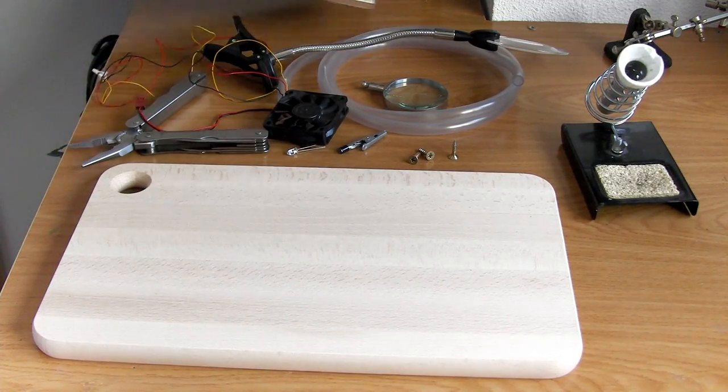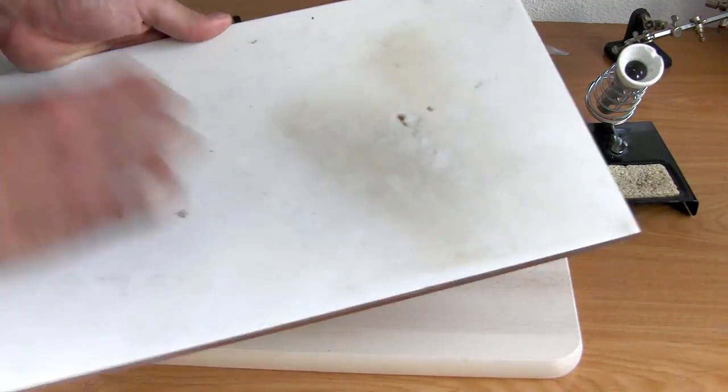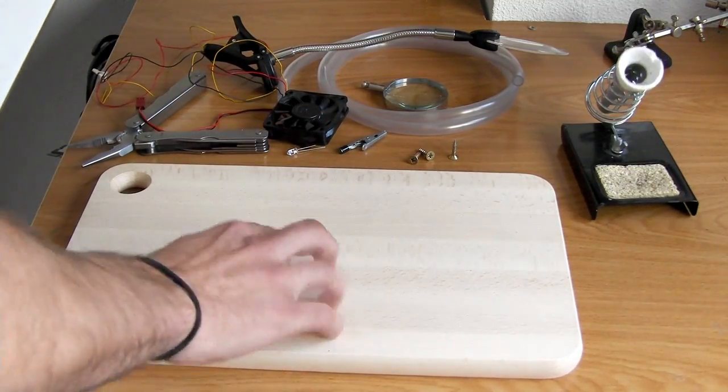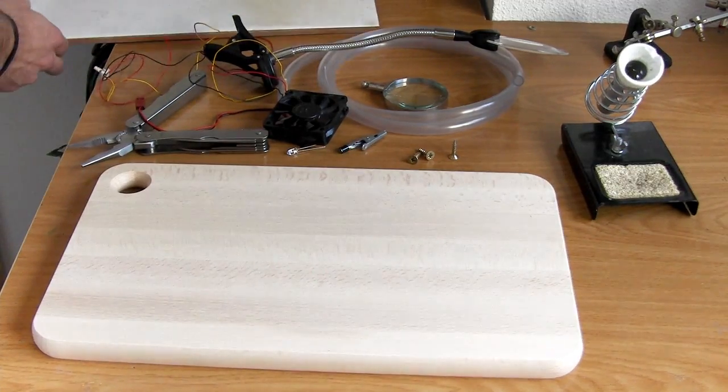Also you might want to have one piece of tile. This one is really big, but you can get a small one so you can put it in the center so when you solder it doesn't burn the wood. But it depends if you like it or not.